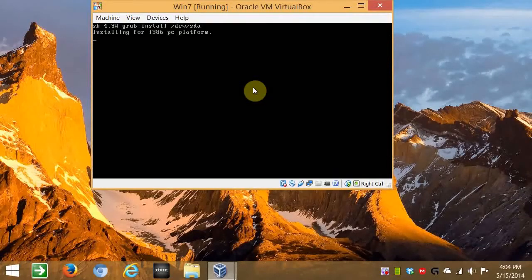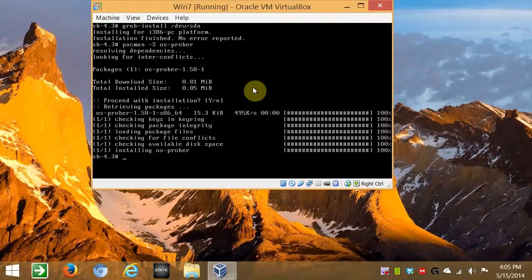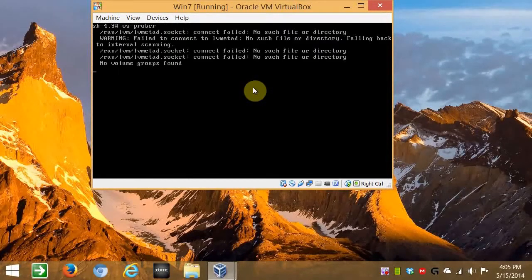It says i386-pc. Don't worry about that. It'll still be 64-bit if you're using that. So no errors reported. Now we're going to grab os-prober. So it's pacman -S os-prober. Okay. Enter. And you just run that os-prober. Don't worry about the warning about this thing. This is looking at what we have mounted as the image. But it did find device SDA1 Windows 7, okay, which is what we want.